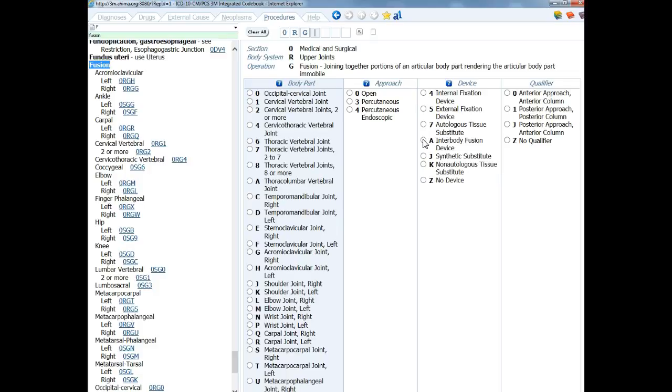So now let's go back to question 14. We have a posterior spinal fusion with L1 to L3 with an interbody fusion device and morcellized bone graft. Well, we already know the only thing we're going to worry about is the fact that we have an interbody fusion device that is used.